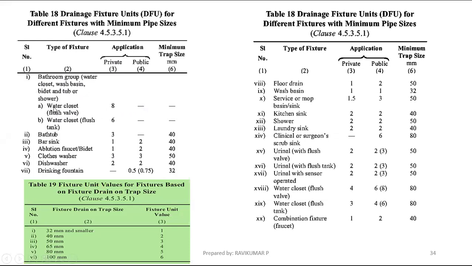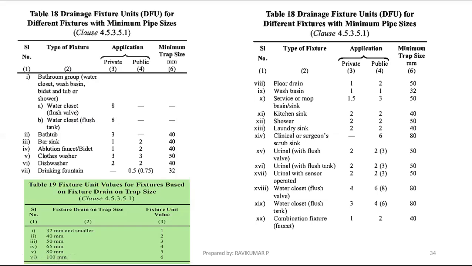So if you are using a water closet with a flush wall in the group, you have to take 8 fixture units. Otherwise, if you are using a water closet with a flush tank, it is 6 fixture units. Normally in our houses we use a flush tank only. For a normal simple house, it means a flush tank. For the flushing, one tank will be there, and with one flush switch, automatically it will go and water will flow. So that only we are taking for this group. We have to take 6 for every bathroom.